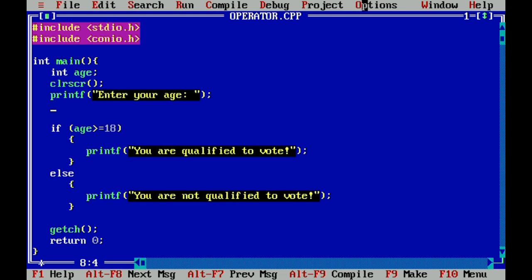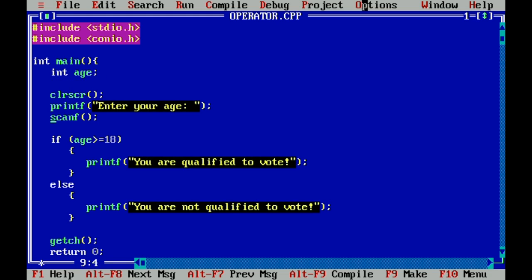Then after the printf, you scan for the values by accepting those values and storing them into your variable age. So as you can see here, I have the variable age. Age is an integer, so I'm going to use %d, and then store that value using the ampersand sign and the variable name age.